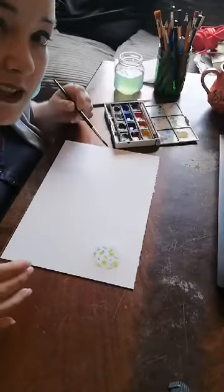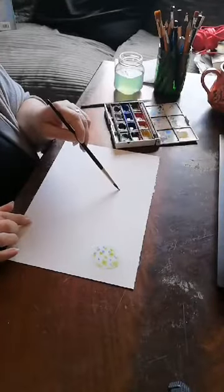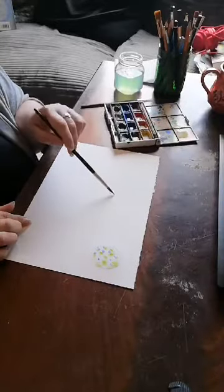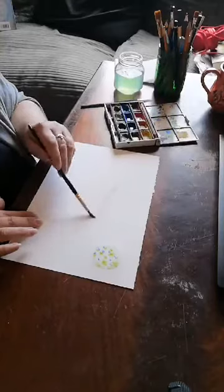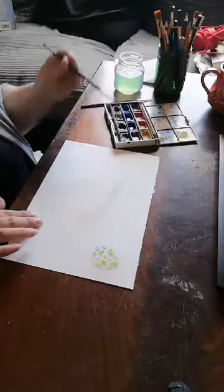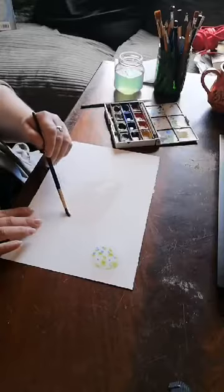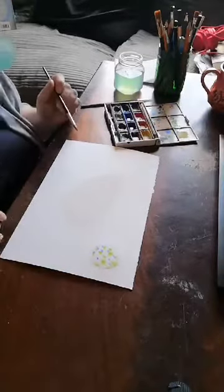So with our bird, we're going to do kind of the same thing. You're going to make a nice egg shape. We're going to put the point of the egg up here and come down and round, and come back up to the point. That point is going to be where the feathers are for the bird's tail. So just use water for now - it doesn't have to be a huge amount. Just enough to wet and dampen the page. If you tilt your head to one side, you can actually see if you've got a natural light source - the light shining on it can show you where you've painted that water. It's just a nice little tip and trick.